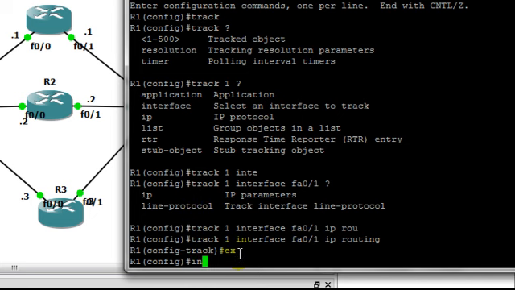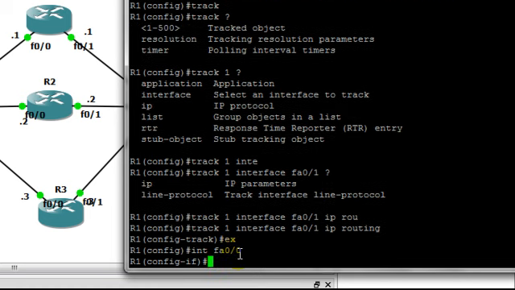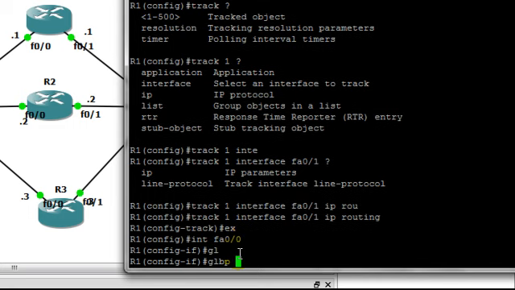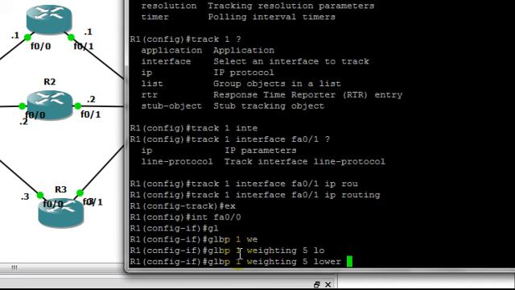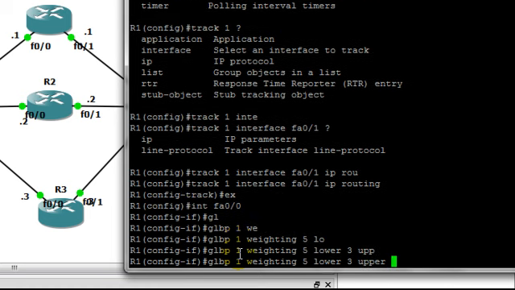Now go to interface FastEthernet 0/0 and use GLBP 1 with weighting 5, because I have weighting 5. Here is lower. Look at this. I want to use lower 3 and upper 4. What does that mean?